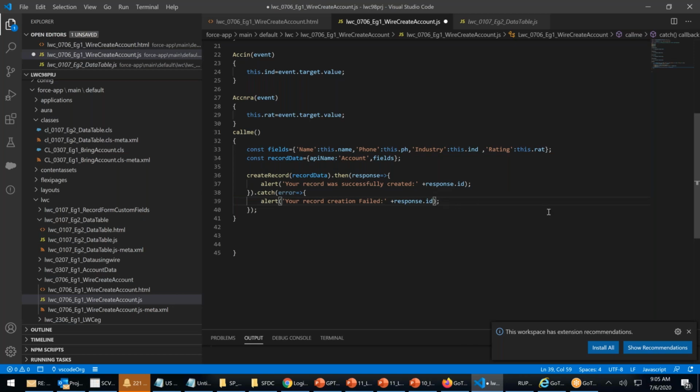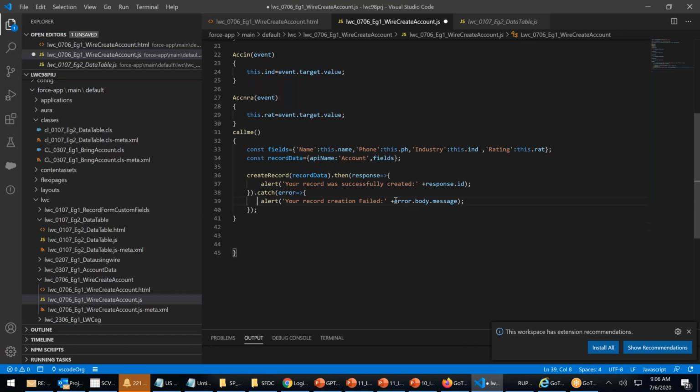I want the error message. Error, bracket, I forgot. Error dot body dot message. Whatever the error is will be displayed there.